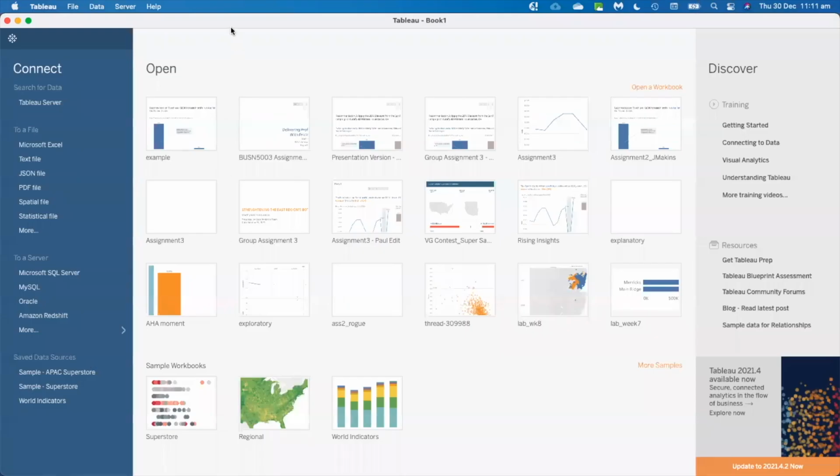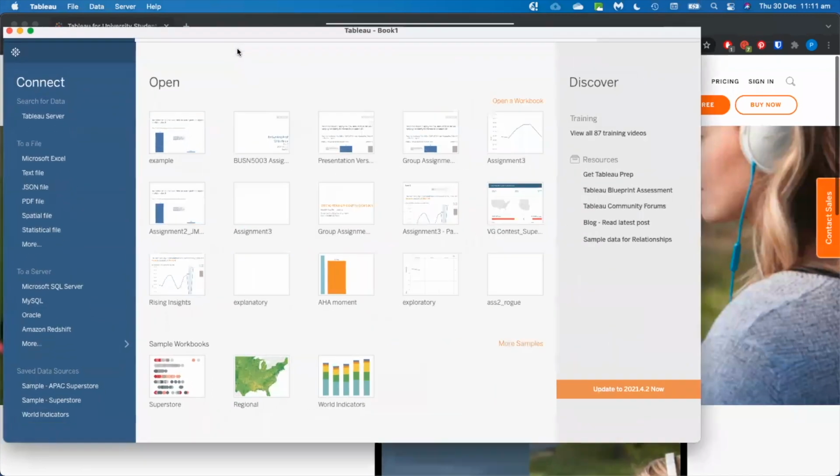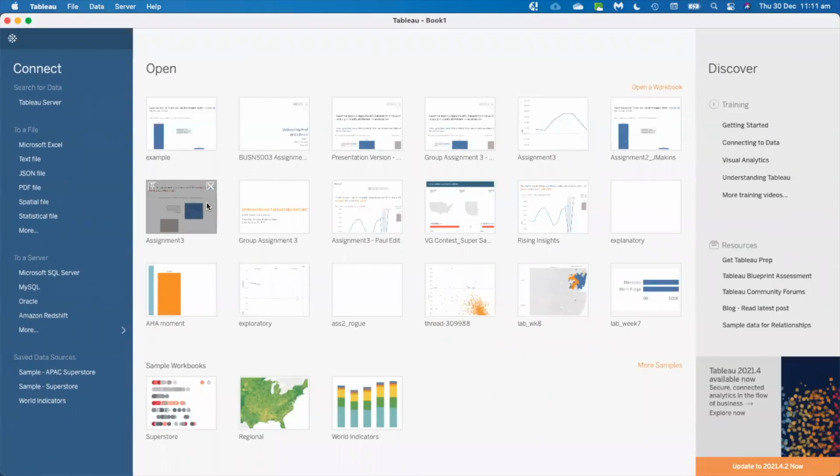So I'm going to open Tableau, and this should be the page that you see initially. We're going to create a blank Tableau workbook. But first we're going to connect to an Excel file. These are different file formats that you can connect to on Tableau, and we're going to use Excel.